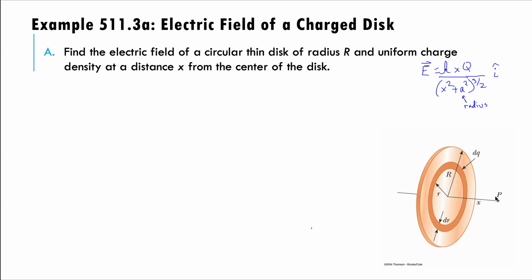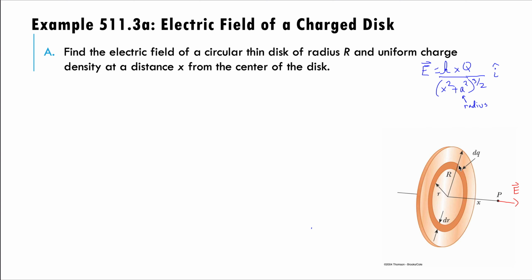You might find that this is similar to the problem that we just did, finding the electric field due to a charged ring. When we did that in the previous video, this is the result that we found for the electric field due to a charged ring, and it pointed in the x direction. So what we have to do now is figure out this problem, and it's going to be a little bit different because we can think about how we can use this charged ring to help us.